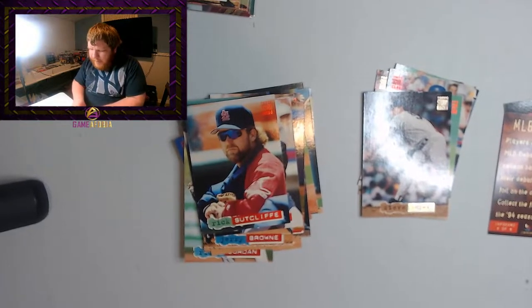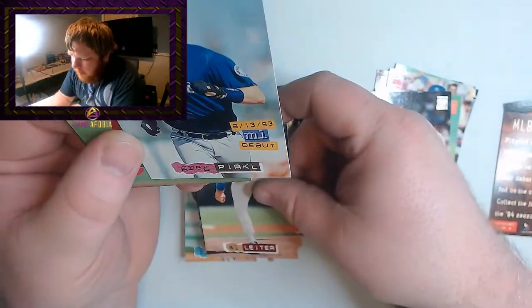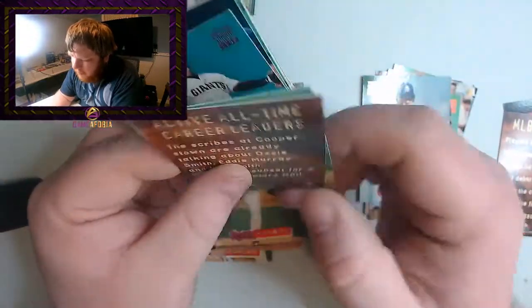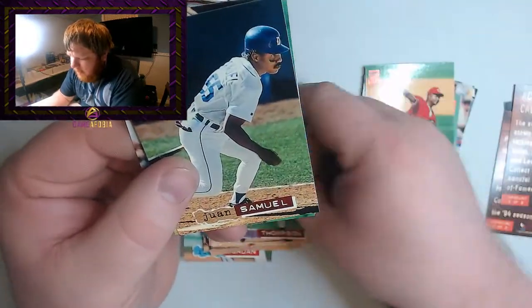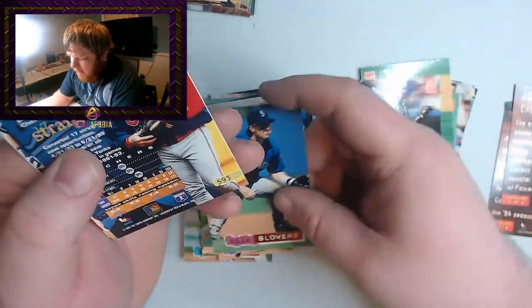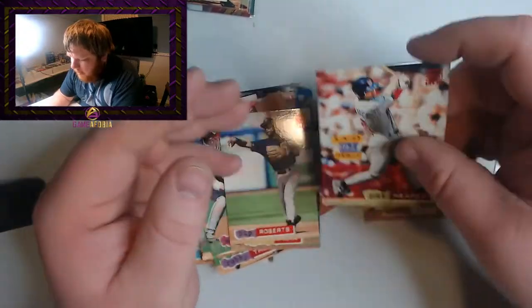Last pack here for the Stadium Club. A lighter. Craig Burkle, silver. Eric Hansen. Rookie Rocket Carrasco. Robbie Thompson. Juan Samuel. Fantastic finishers, Frank Thomas. Mike Bowers. Harold Reynolds. Pip Roberts and a Pat Mares will be debut.